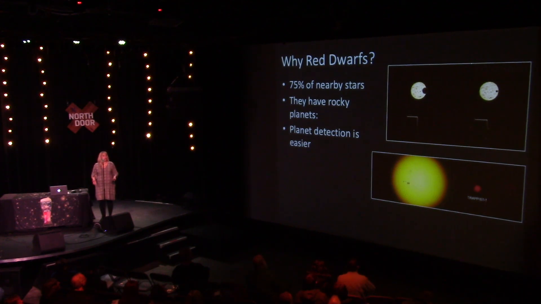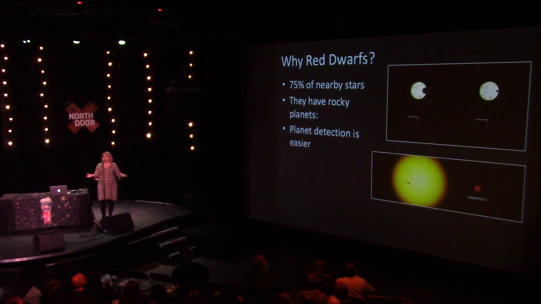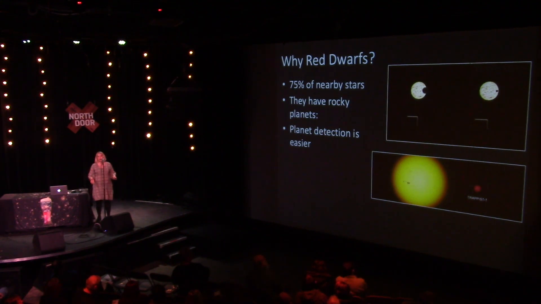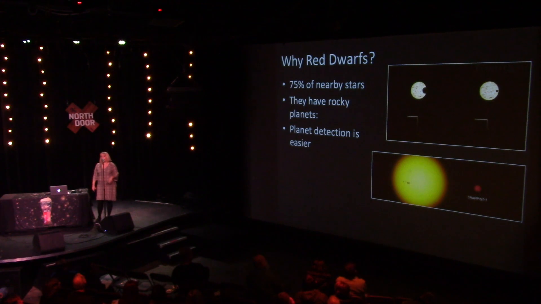So you want to try to find life around other planets — why don't you just start with a G dwarf? We know that life can form around a G dwarf like the Sun; that's the one case where we know life has formed. So why are we talking about trying to find life around an M dwarf star, or a red dwarf? There are a number of reasons for that.